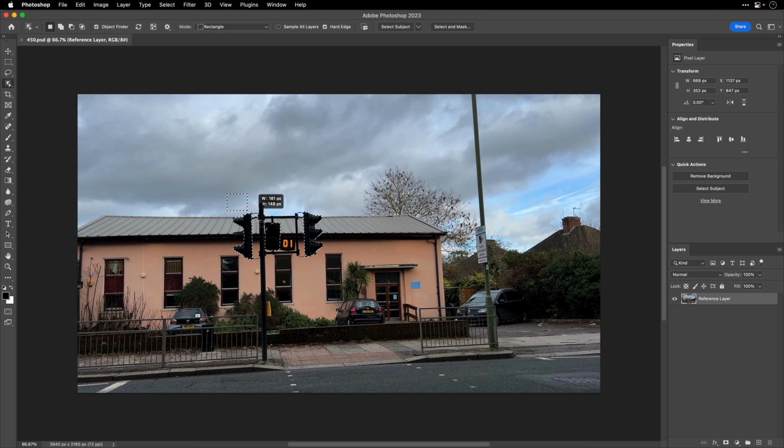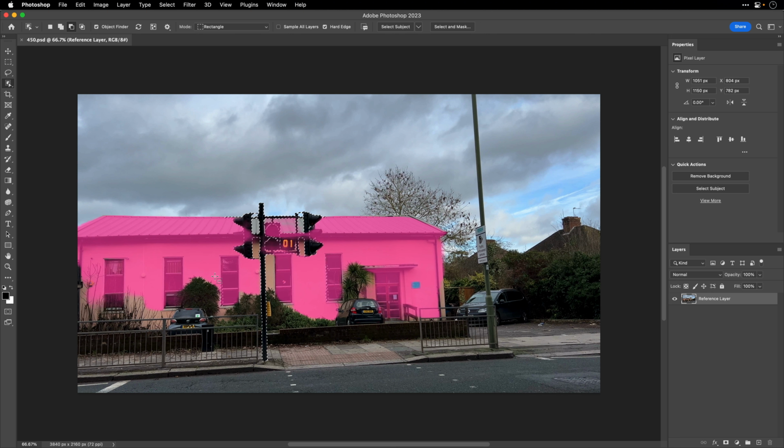Or I can just marquee around the object that I'd like Photoshop to include. And with any luck, it's going to understand what I'm after and help me to separate it. As you can see, we need to help Photoshop over here. We need to take away some of the areas by Option or Alt clicking and then removing those unnecessary, unwanted parts. And then, of course, do the opposite for the things that it didn't include.